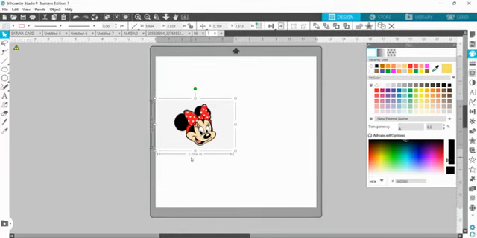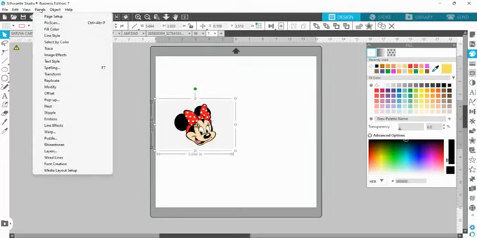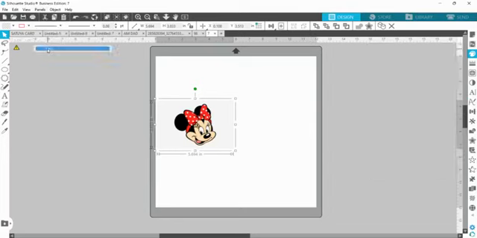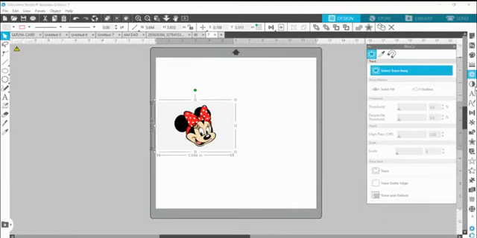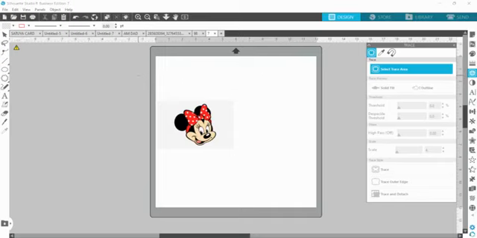Yeah, I have it here, and we are going to trace it, and we're going to turn it into a cut file. We're going to trace it into a cut file, and do other stuff on it, but it's fairly simple. So I'm going to the trace panel. If you do not know where the trace panel is, you just go to the panels here and find trace. And when you select trace, the trace panel will open. And then you select the trace area right here, and you see the tiny plus sign.